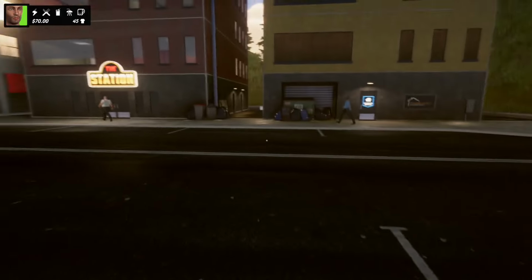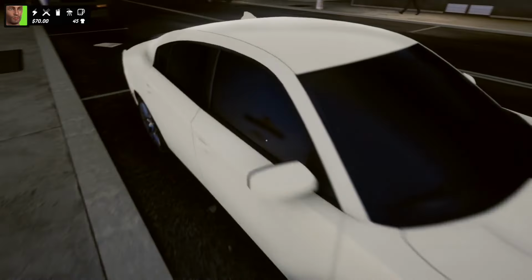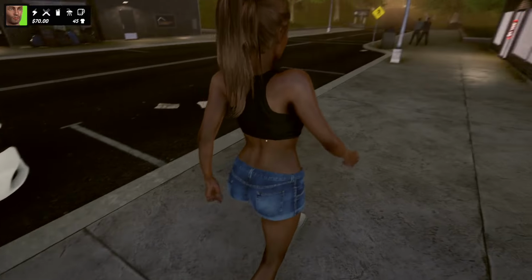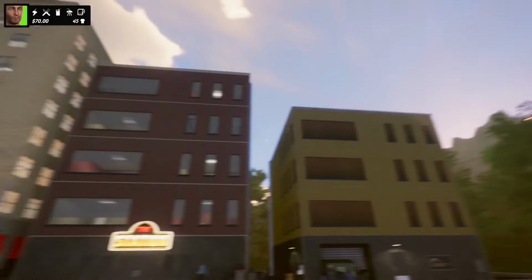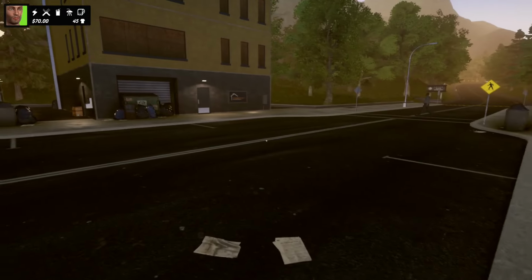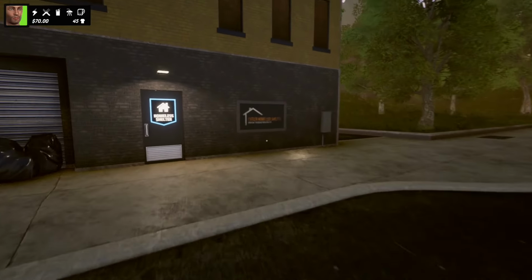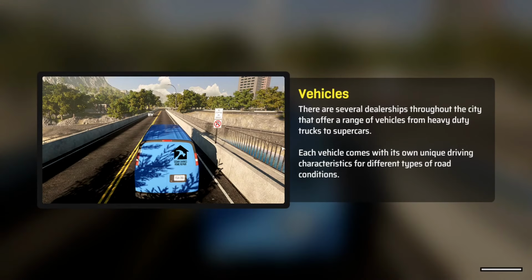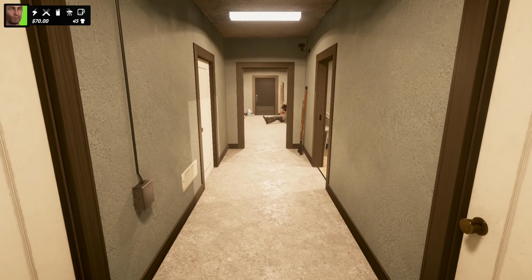I'm not sure where I parked it, but let me just check this. Yeah, so that pickup truck, which I think's all the way down there now. Alright, don't need to push me. Nice butt though. Yeah, pickup truck's ours. Let's cross the road and let's start with this one, which is the homeless shelter.